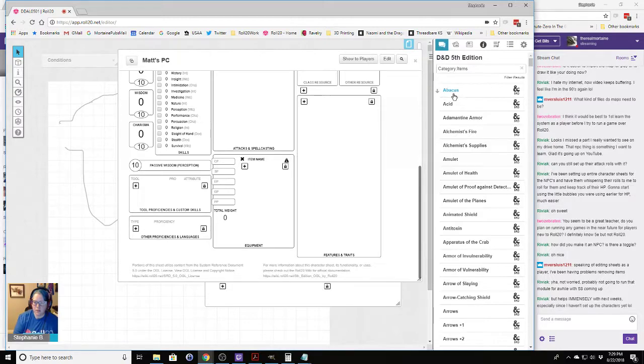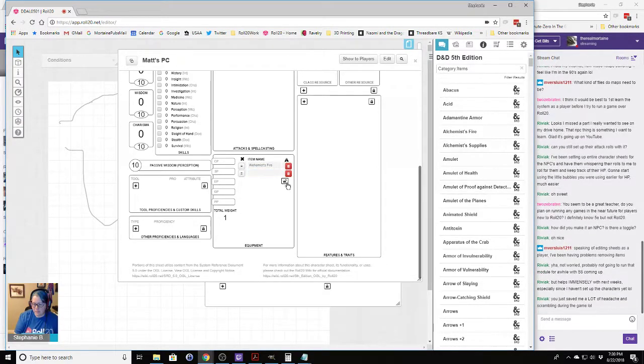Okay, there we go. We'll say you got the alchemist fire. Sure. Okay. And great, I've got it, but I used it. I want to get rid of it. How do I get rid of it, Stephanie? I can add things. Great. No, I need to get rid of it. How do I get rid of it? I click the lock icon, and it will give me little garbage can icons to delete. Does that help?